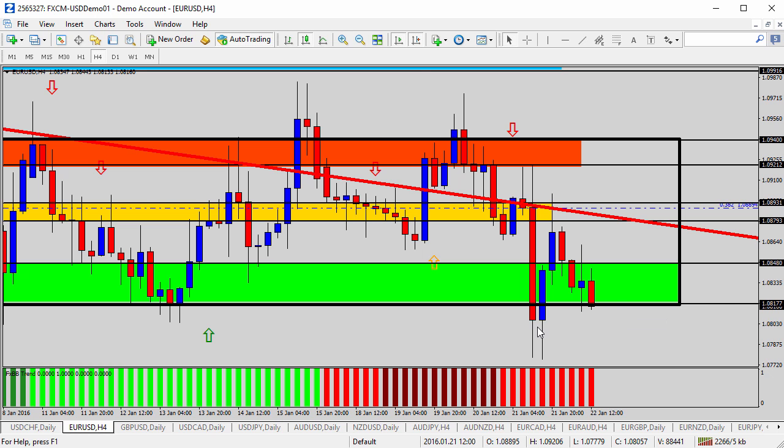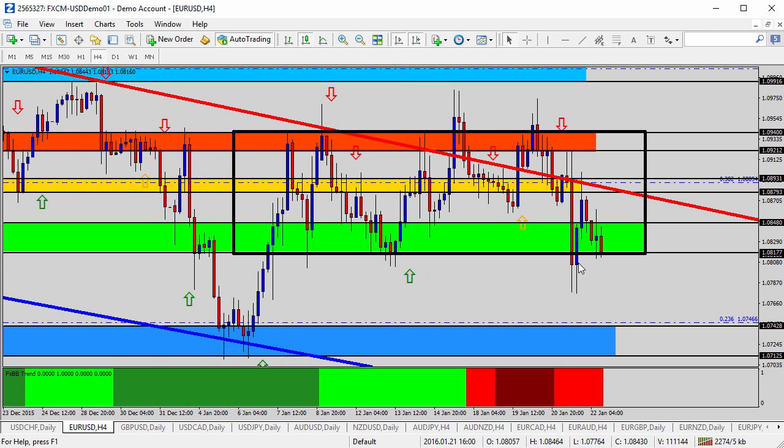If you tried to get short here and didn't wait for that open and close under the green zone, it was quite ugly as it turned back into the yellow shaded area. So hopefully you didn't do that, because it didn't open and close underneath the green shaded area. If you took a short at the yellow zone, now you're back into profit. You should be protecting that profit. If you didn't, I think it's a waiting point.